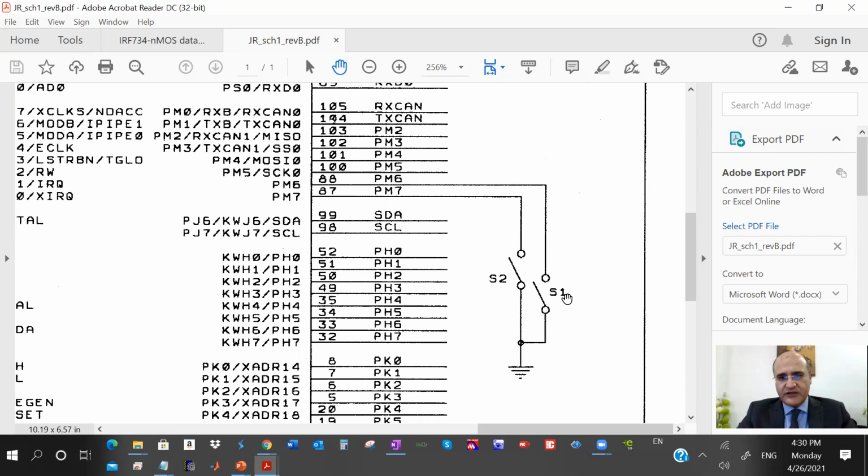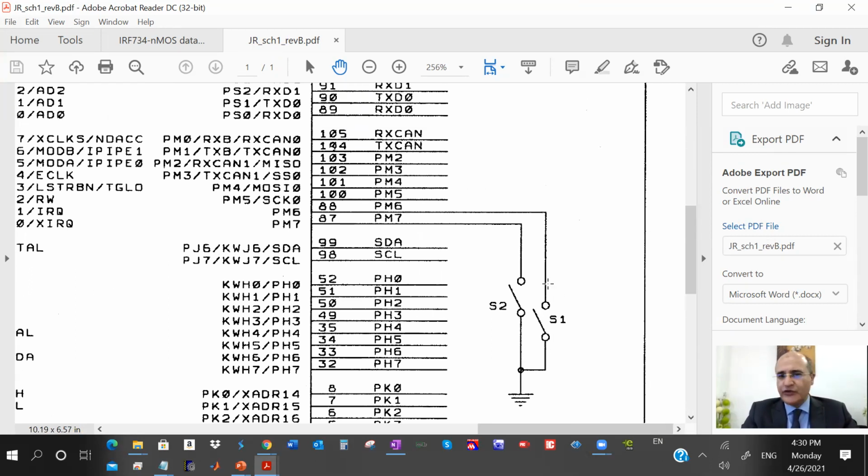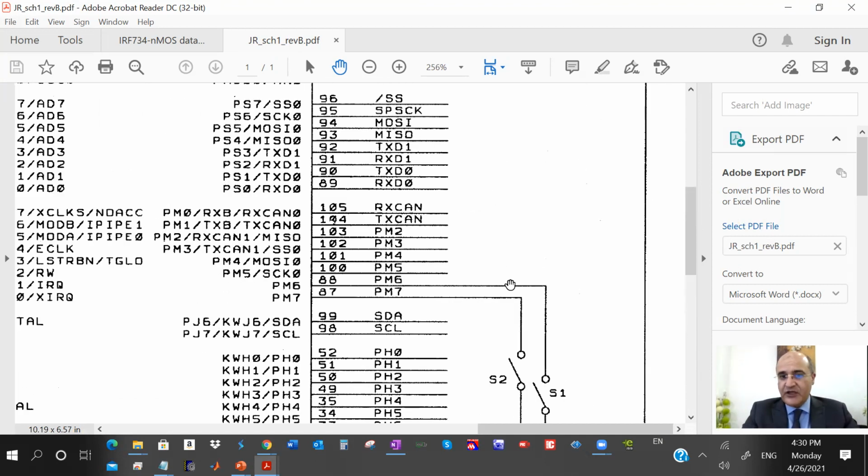So in this case, you cannot use them this way as is. When the button is not pressed, your pin is floating. So what is the voltage you're going to read? You don't know. So what we do is we connect a pull-up resistor to high. On the controller, you find port M7 and M6, and connect a resistor from this pin to the VCC pin. This is how you solve it.